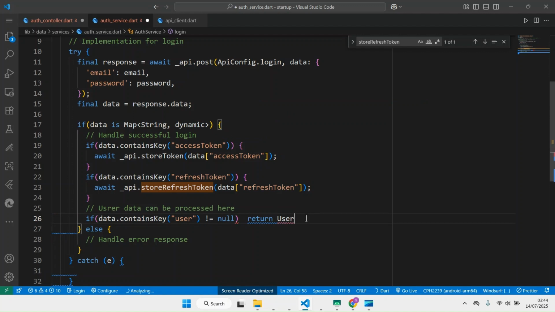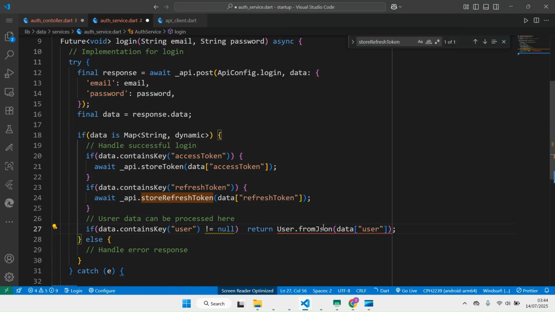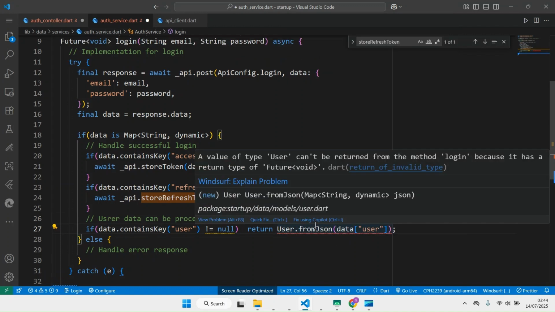So you can return user dot from JSON. Make user from JSON, our model. So I can import that user model here.